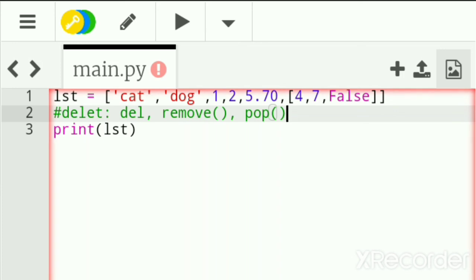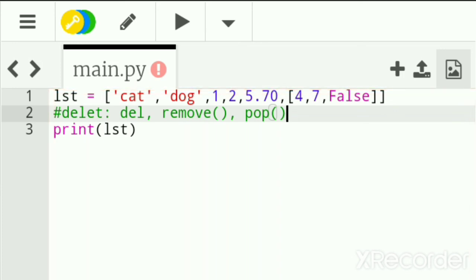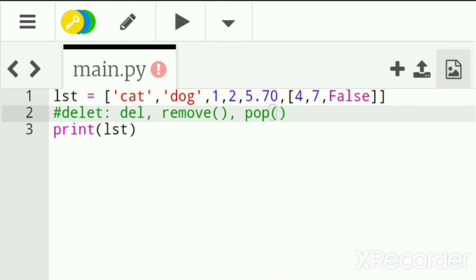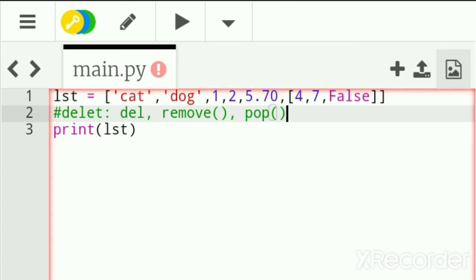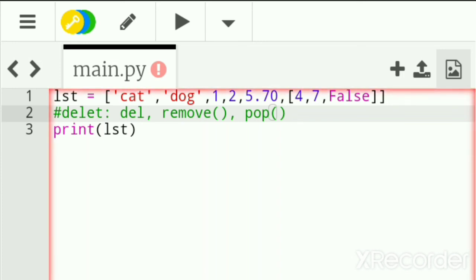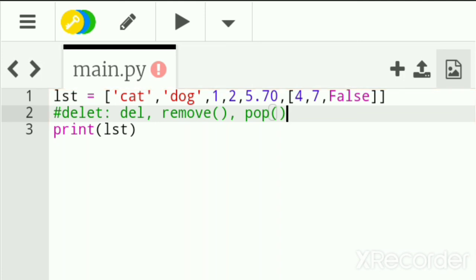We have seen many methods that can work on lists. First of all, the empty list, the mixed list, the nested list, and indexing. We have seen also how to do slicing, how to add, remove, concatenate and repeat a list.